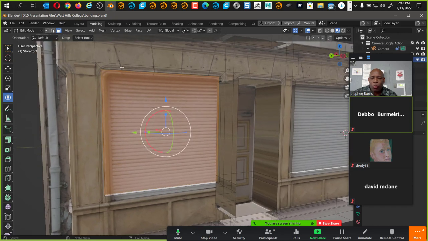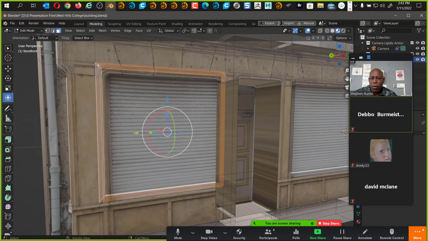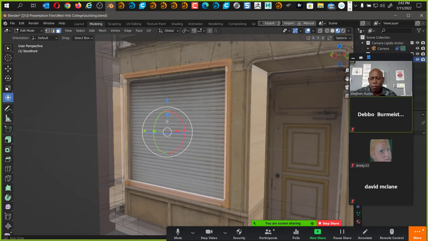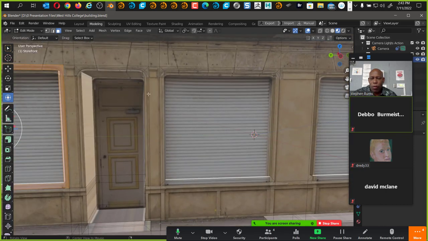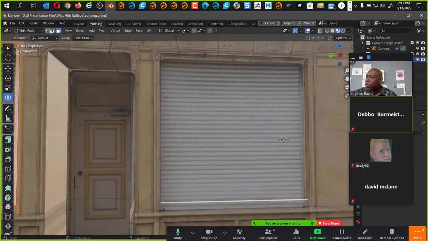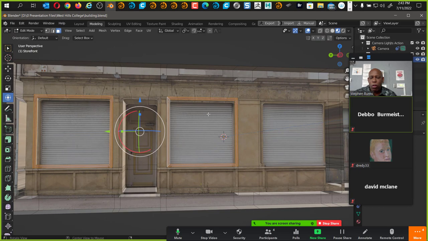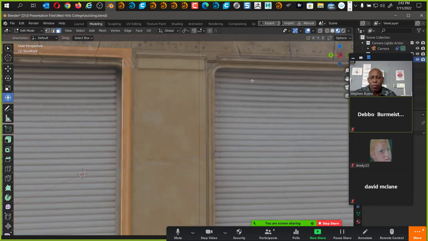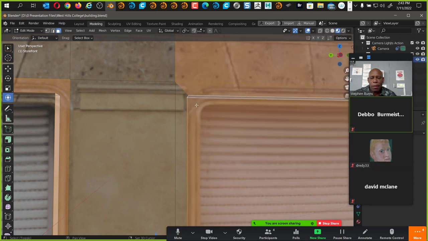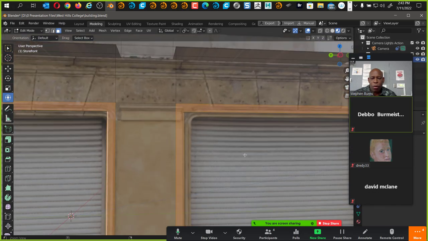First of all, I have those window ledges here, right? So if I come around to the edges, if I double click on the edges, I should be able to select the window sills. And I'm going to go to every one of them. And making sure I'm in face editing mode, if I put my mouse in between the two adjoining edges, I should be able to select the entire loop. All right, so I have this loop. I'm going to go to the next one and target this loop. Oops, wrong one. And then control. There we go. See what I've done?